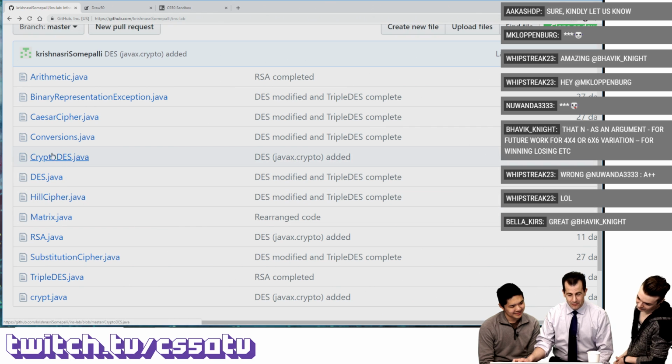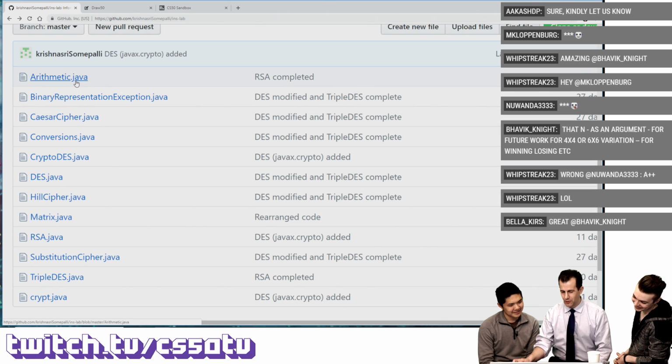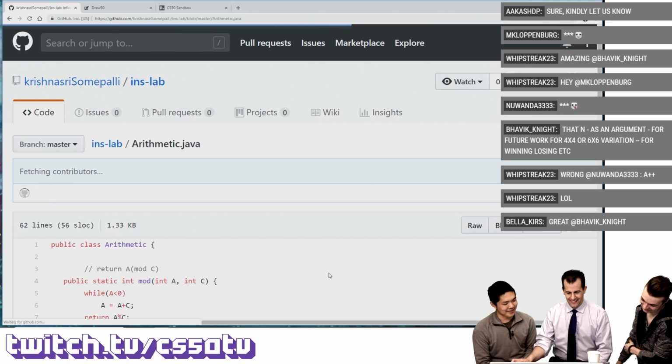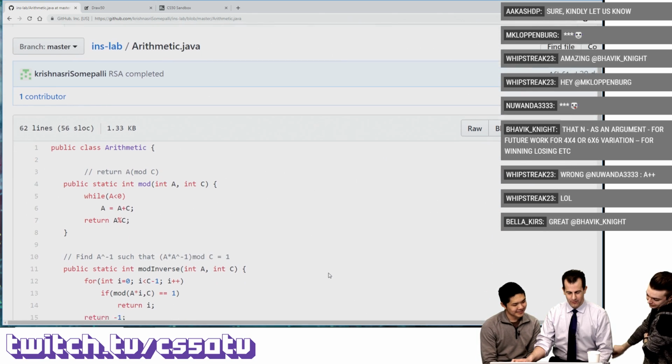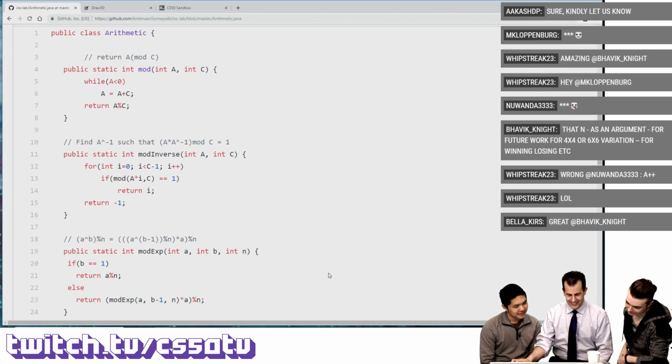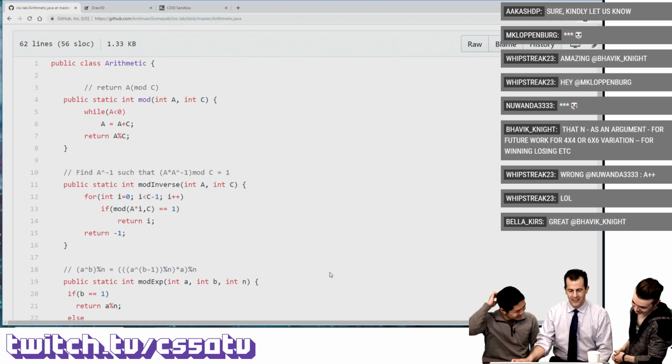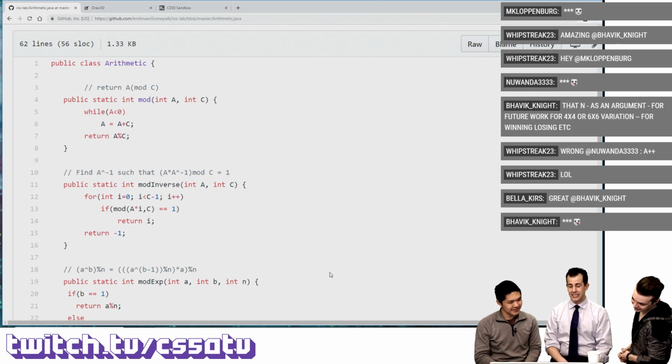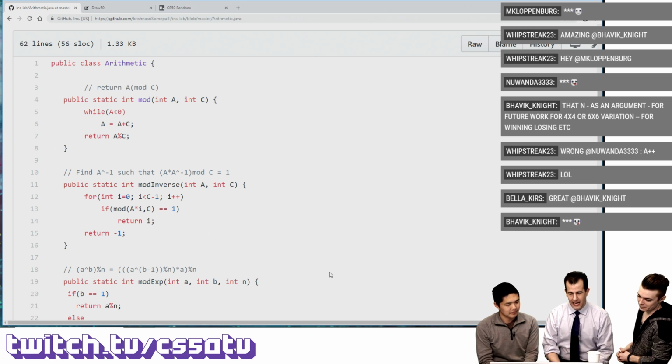Should we start with maybe a little warm-up exercise, maybe some arithmetic? Let's take a look at Arithmetic.java and see what's in there. All right, so let's weigh in on your arithmetic. Oh my goodness, I was hoping for addition and subtraction. All right, so here we have a class called Arithmetic, necessary in Java because everything has to be a class.